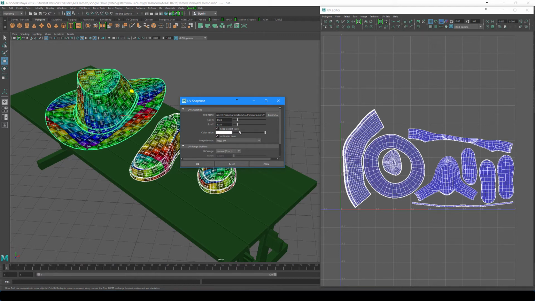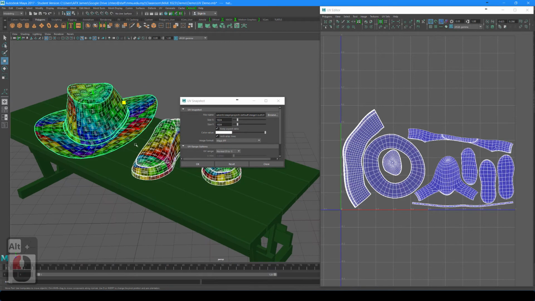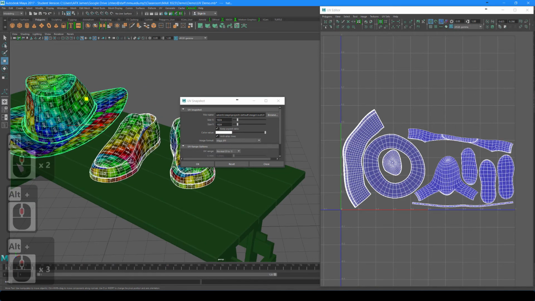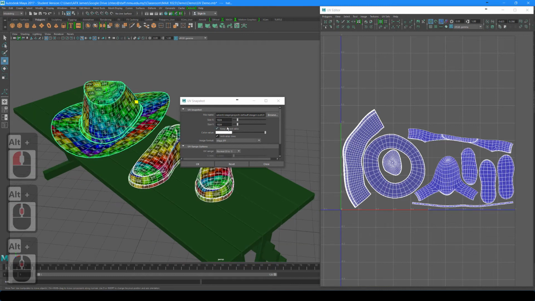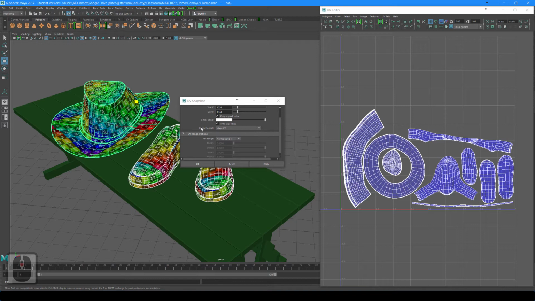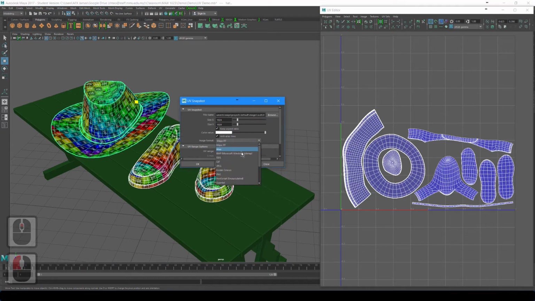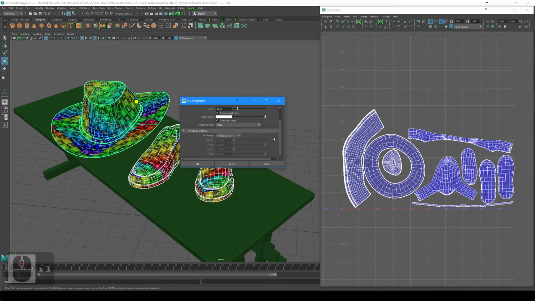It depends on the size of the 3D object that you are dealing with. If you have a really huge object, you can increase this to 2K or 4K or whatsoever, it's up to you. For the image format, usually I use PNG and JPEG because these are the two common ones. You can also change the color value, which is the color of the line. Then you press OK.